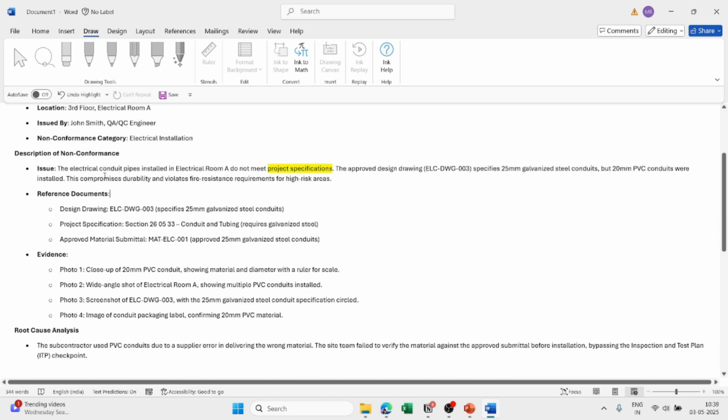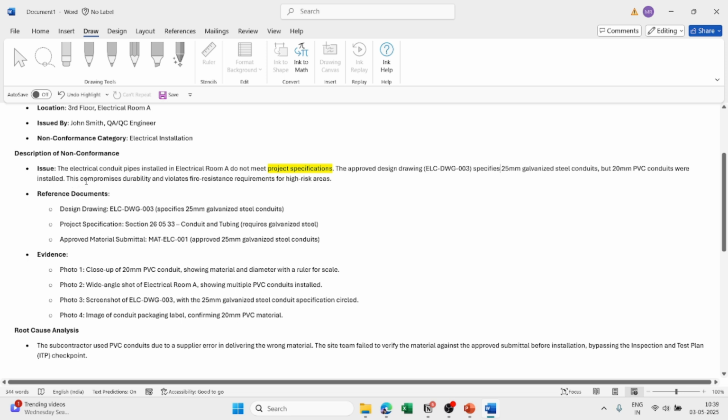After that, first you mention that your project specification is not complied with. Then you mention proof. The proof is the drawing, where it's mentioned 25 mm GI conduit. Then the last one is related to codes and standards. What does the code and standard say?